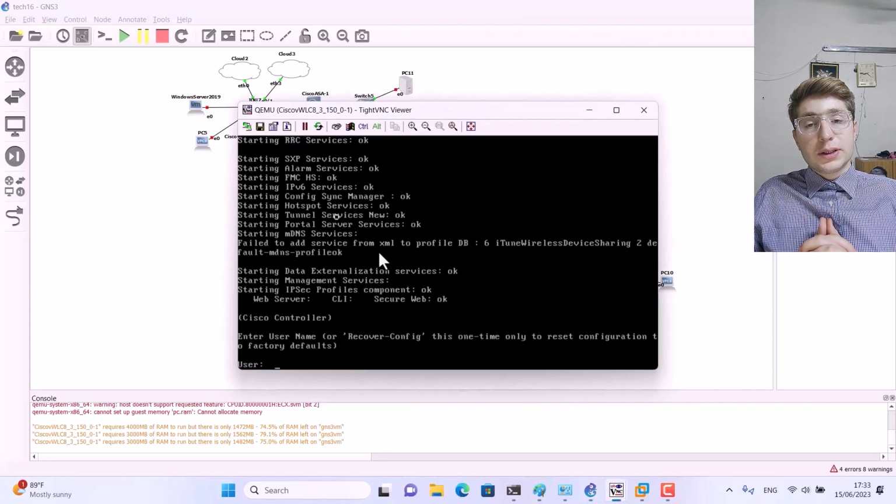But to be honest, because this is an emulator, I connected a Cisco router with my computer and let the WLC be virtual inside the GNS program. And I linked this router from the outside, connected with my computer by Ethernet cable. Let it connect with the WLC, so the WLC controls this router.